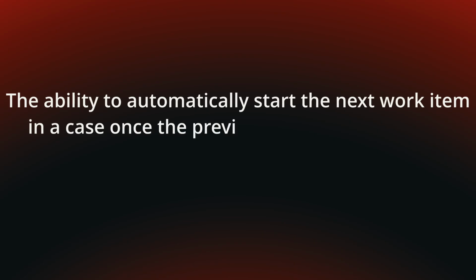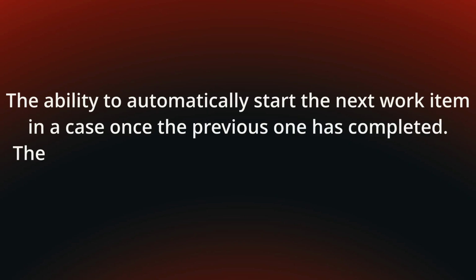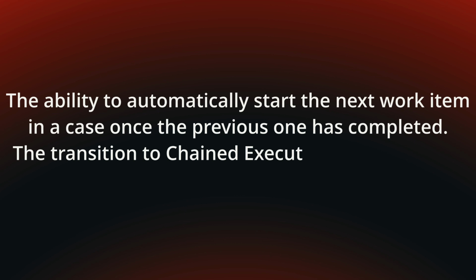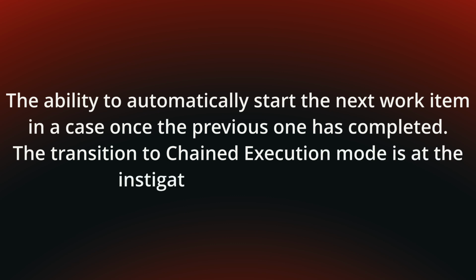Hi, my name is Andreas Hense and this video is part of a series on resource patterns in YAWL. Today we talk about chained execution, the ability to automatically start the next work item in a case once the previous one has completed. The transition to chained execution mode is at the instigation of the resource. You can see the behavior in the following flash animation.